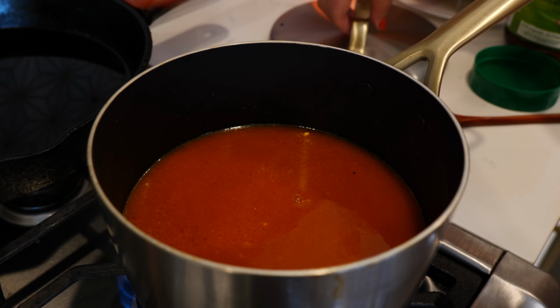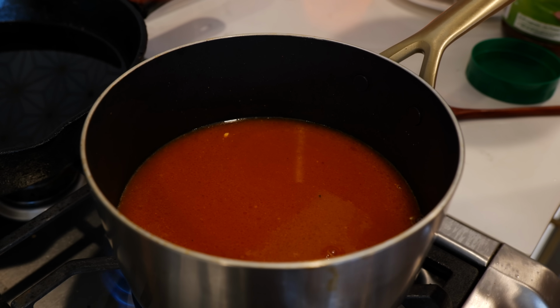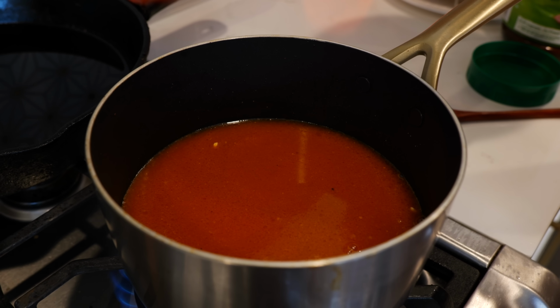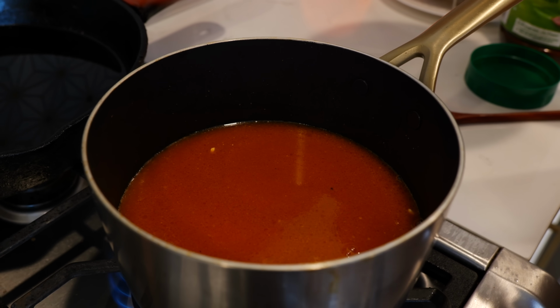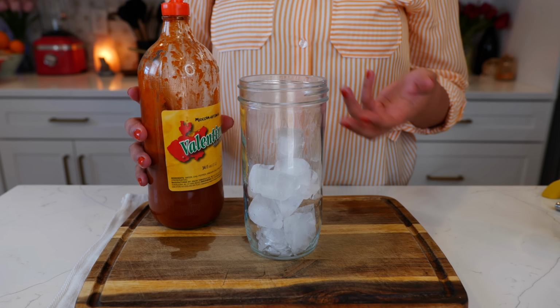Give that a loving mix, and you're gonna continue to cook on a medium-low heat as suggested on your rice package. But for me, I'm gonna go ahead and cook this for about 18 minutes. I'm gonna turn it off and I'm gonna let it set there for a good 5 to 8 minutes before I serve. And now we're going to make an agua mineral preparada, which is a prepared mineral water.